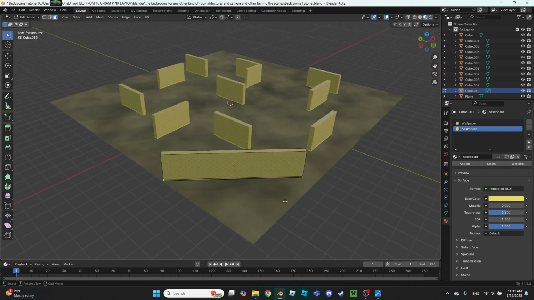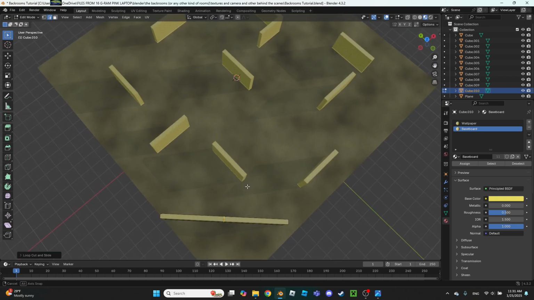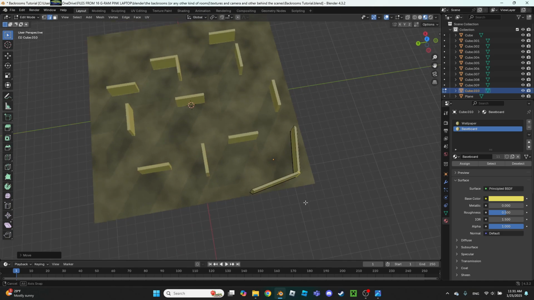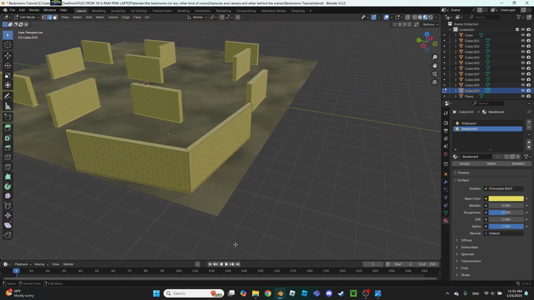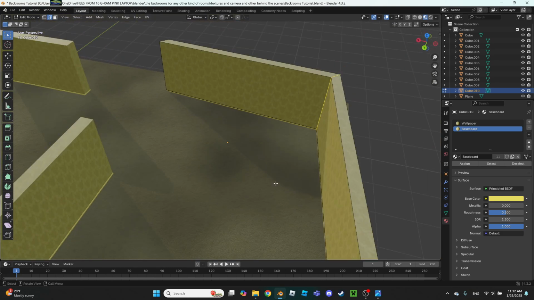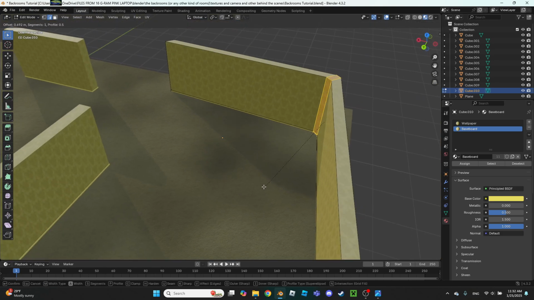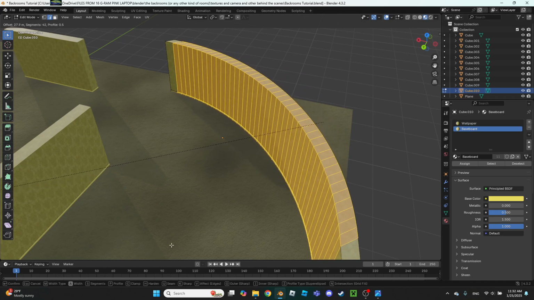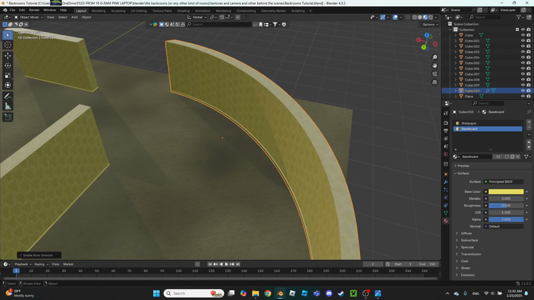Now you want to go ahead and add a loop cut in the middle, and actually bring this out on the X-axis here, and make sure it looks like that, right? Now you want to go ahead and select this edge right here, and then hit Control B to bevel it, and then make sure you scroll, then hit Shade Auto Smooth.